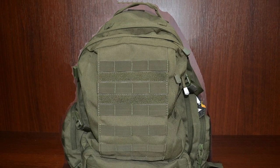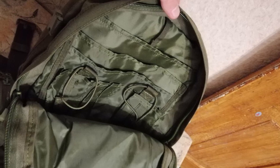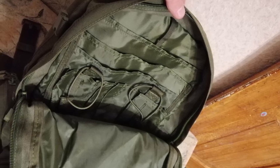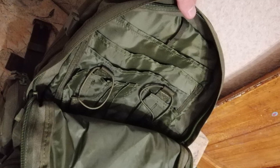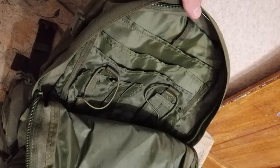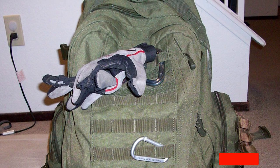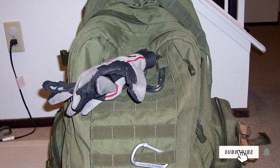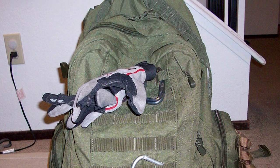Coming in at 5th aisle, this holds more than the Maxpedition. However, I don't think its pocketing systems are as smart as Maxpedition's. It does have some pretty neat features as well, such as document holding pockets, radio pockets, and even pen holsters. And those of you laughing over pen holsters, it's always pertinent to have something to write with in the event of emergency. Perhaps one of the nicest features of the Condor is its capacity for hydration.